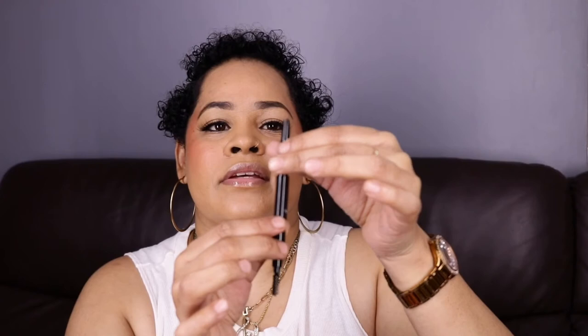This is the twist side. Okay, it twists up like this. I don't want to twist it too much. It's twisting up like this. Yeah, you can see it twisting up, and it twists down. So I'm going to pass it on my hand to see how it is. Oh, I like it.